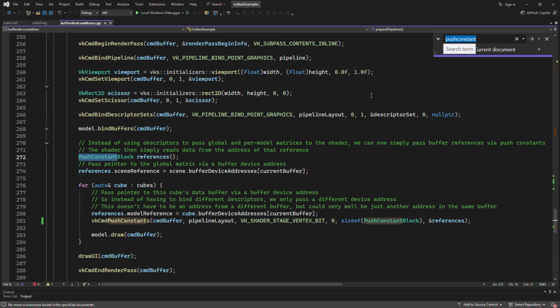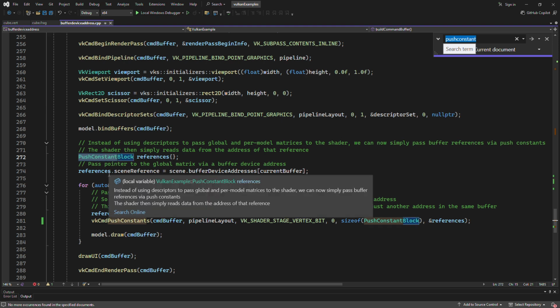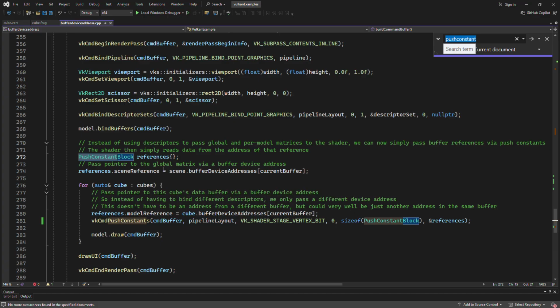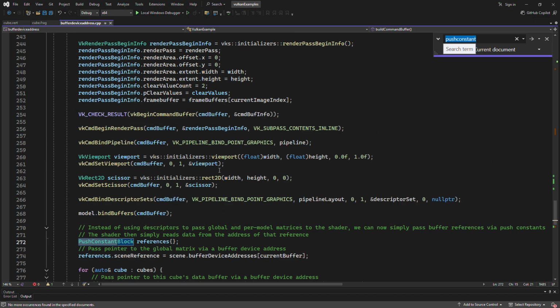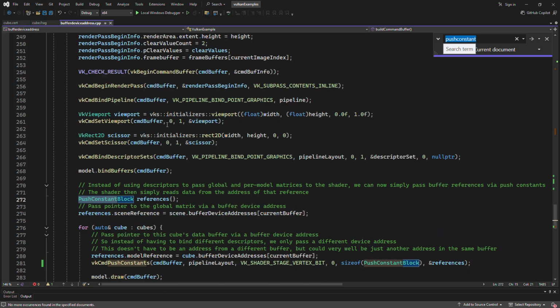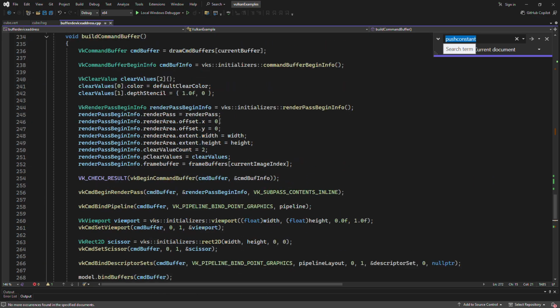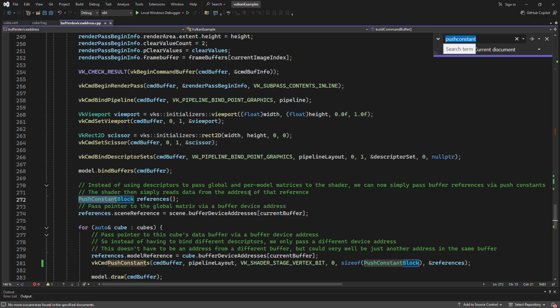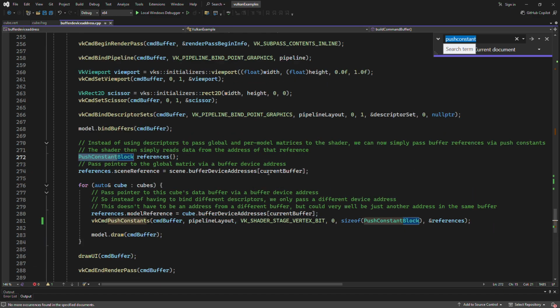Then we create a struct here called references, and the scene reference is going to be scene.bufferDeviceAddresses current buffer, because the command buffer is looping through every instance. Here, we do the same thing for model reference. We have scene reference and model reference.